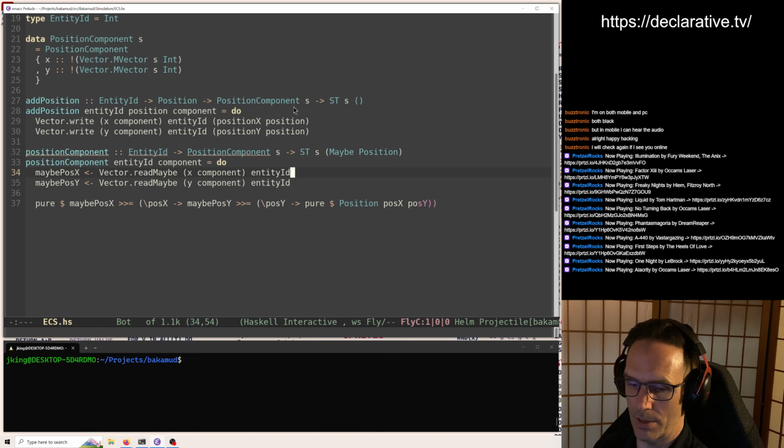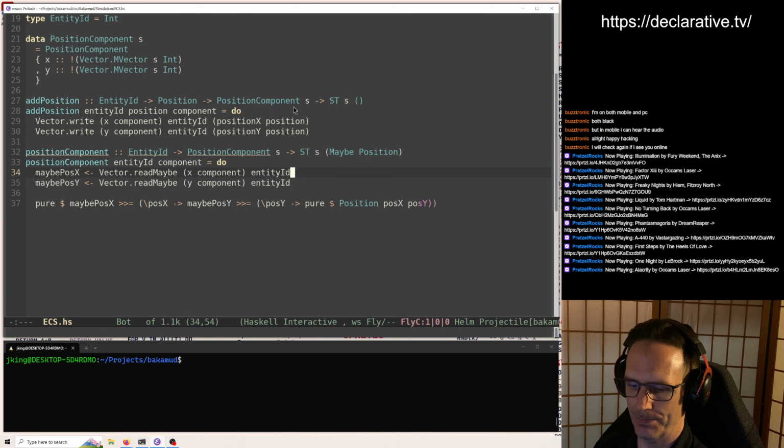Or you could write a system that says, okay, I need the position component, and I also need the velocity component, if you're doing some kind of physics type system. In that case, you need those two inputs. So you need to be able to find those components when we run our ECS.